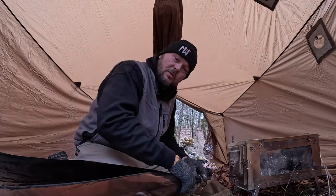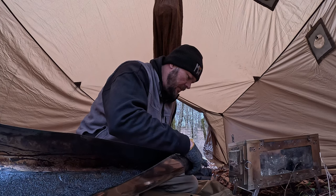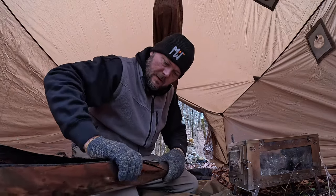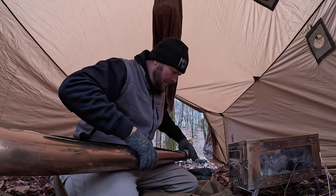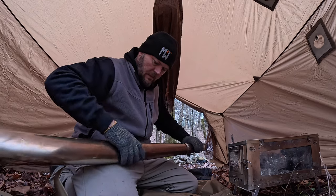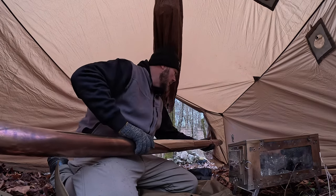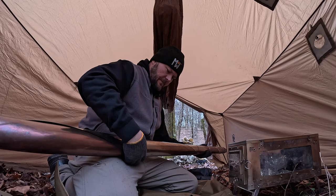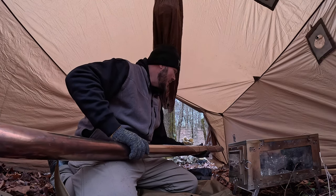Again, these rings, as soon as you get this thing down to size here, put them all on, every one of them, all at the same time. We'll work those down as we work this pipe together. And I'm always going to leave one right by the end. It's all diagonal looking. We'll fix that once we get it into shape.